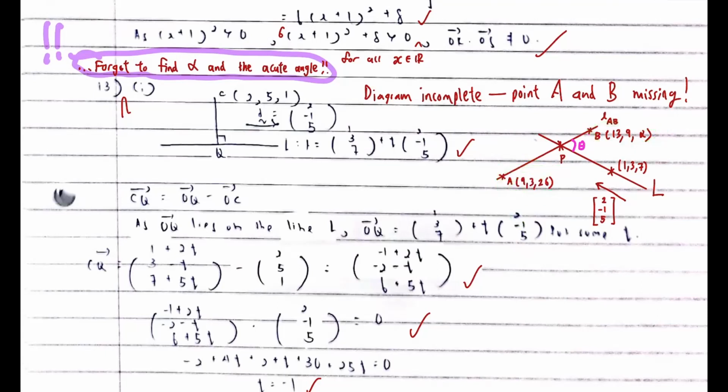The line L intersects the line through A and B. What is this? The line through A and B. It's a separate line. It's a totally new line. Letter L subscript AB. And it intersects at point P, sorry. Can you understand the English? Yeah. Good. Then now you want to find alpha and the acute angle between line capital L and AB.